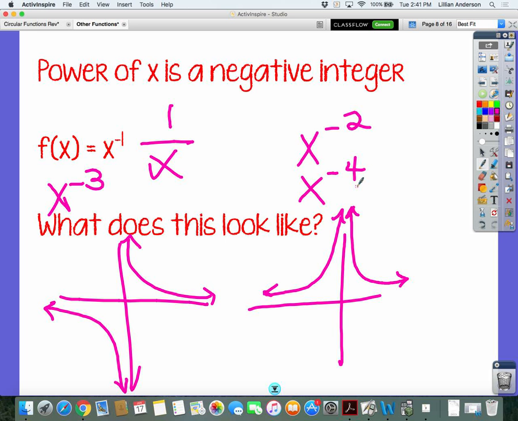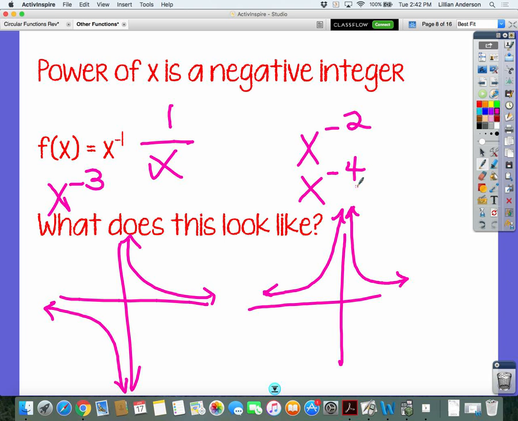Regions of each other, negative and positive, and then one's on the y on the x-axis, and then the other. I think what you're trying to say is that the branches are going to be opposite of each other when it's negative and when it's odd. When it's negative and even, they're both going to be at the top, or they're both going to be at the bottom.